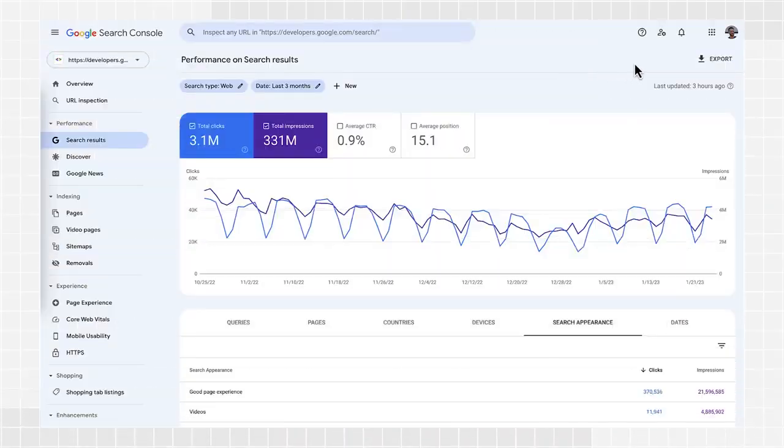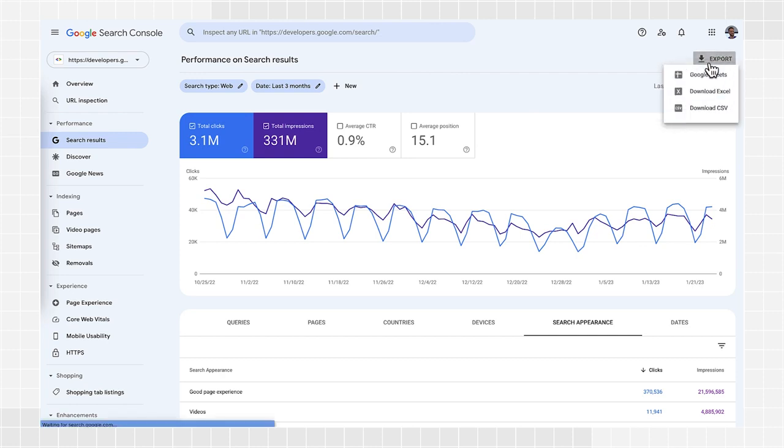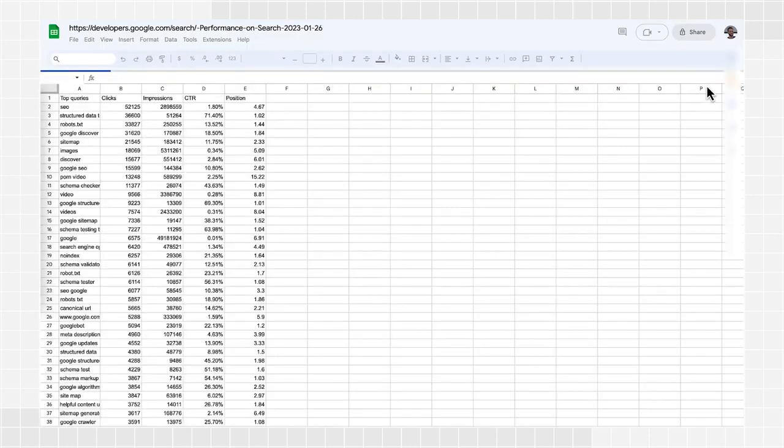To make a custom dashboard, you'll need to export your data. Let's start with the easiest way to export data from Search Console: spreadsheets. In most reports, you'll find an export button, usually in the top right corner. In this example, we're looking at the Search Performance Report, which I discussed in a previous episode of this series. When you export data, you can choose among three options: Google Sheets, Excel, or CSV. Click one of the options to export the data in your preferred format. Any filters applied to the current report will also be applied to the data exported.